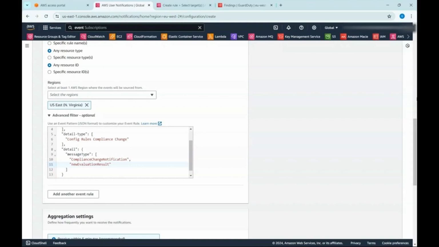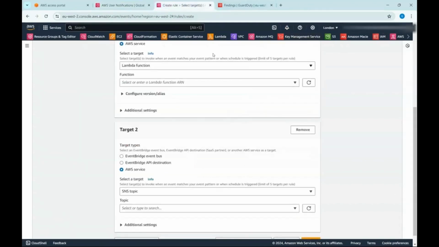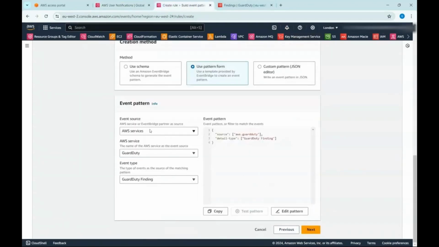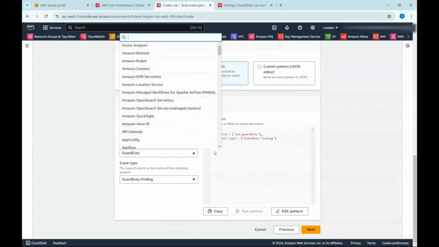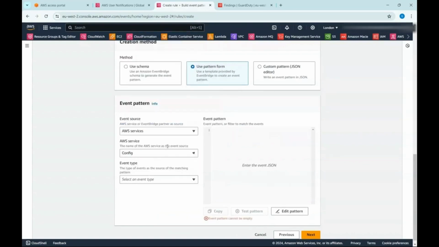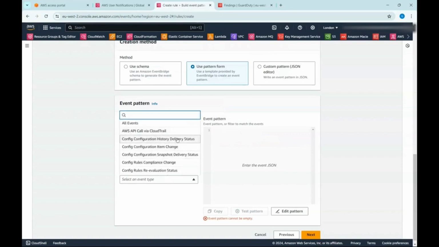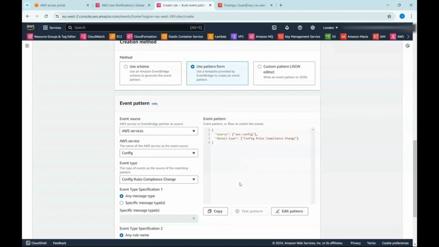And if required, you could always see a sample from this part here. You could always get this sample. And this is an example you could see, GuardDuty. Let me choose it to config for somebody who wants a sample event. Now, this is what we were saying, compliance change. So you see, this is what I'm trying to make.